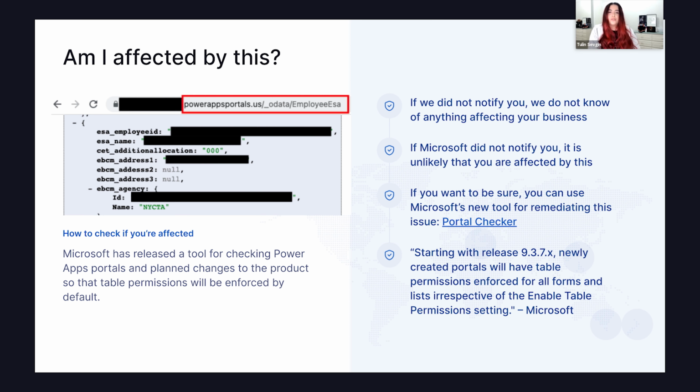Yeah, right. So now that we've discussed how it happened and the cause of it, the main thing now is, am I affected by this? How do people know if they're affected by it individually, and how would they know if they were working in a company? Yeah, this is by far the number one question we got. We tried to address it in our report, but it's the burning question: do I have this problem? There's quite a bit of good news here, where PowerApps portals are a relatively young product. They've been around for a few years.